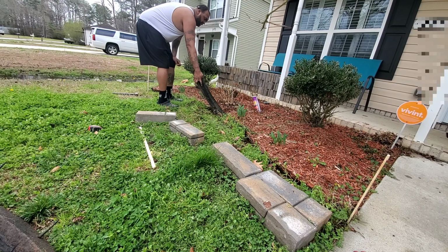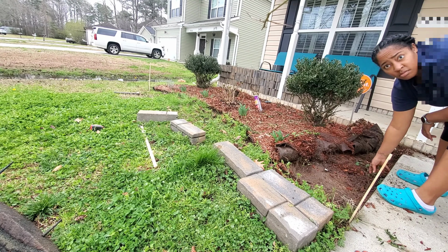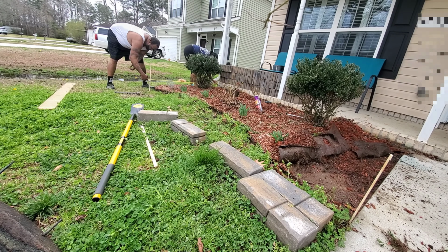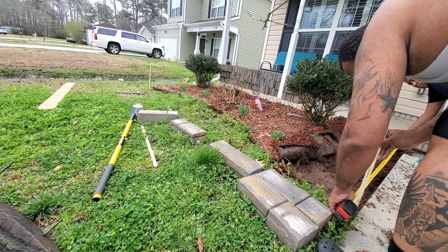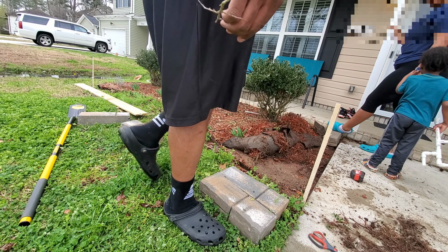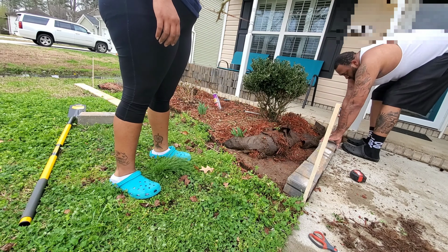There's already a good trench in there. The first thing we did was go ahead and pull back the border that was already there, and then removed the little weed barrier that was there, and that really gave us a nice little outline as far as how big we wanted the bed. And those stakes were just to make sure that it was even on both sides.